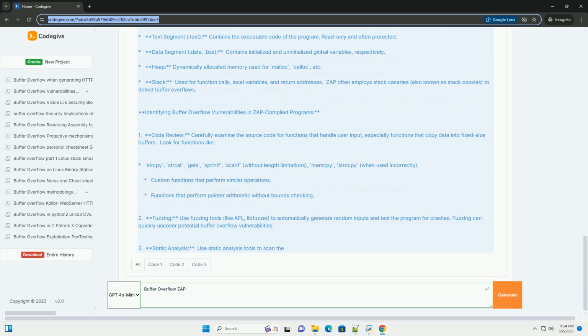Example, conceptual, simplified ROP chain. Let's say you have the following gadgets. 0x400100: pop rdi; ret, which pops a value from the stack into the RDI register, which is the first argument to a function on x64 systems. 0x400200: call rax, which calls the address stored in the RAX register.